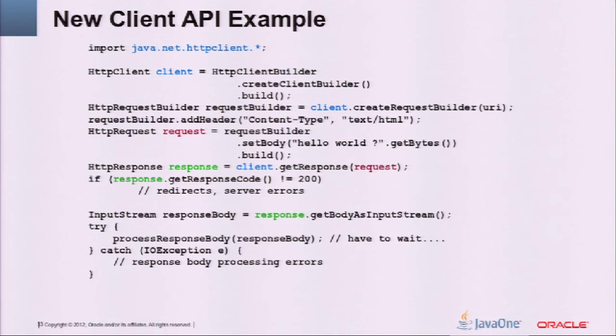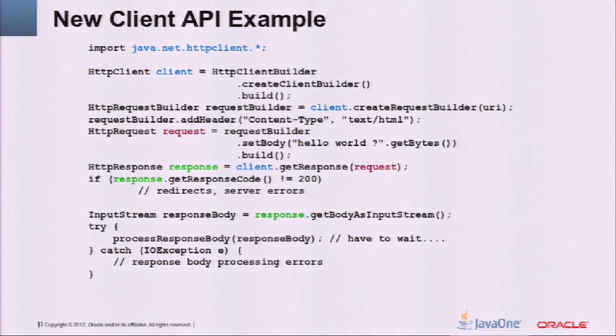We call the getResponse method on the client object, passing in that request we just made. And this example shows a blocking send. We wait until the response object returns, and at that point then we can start examining the state of the response. And in this example, we just use traditional blocking I/O to read the response payload back.